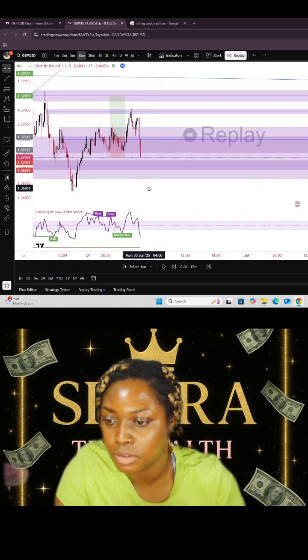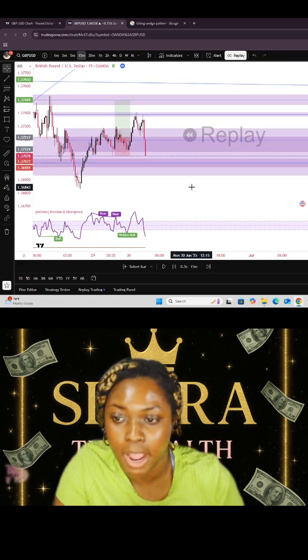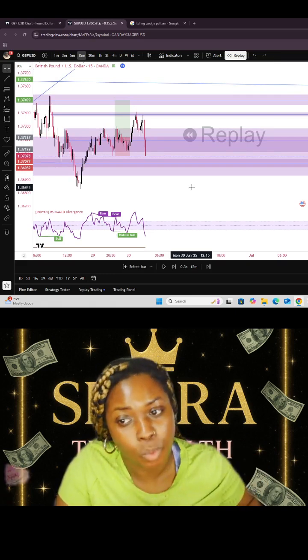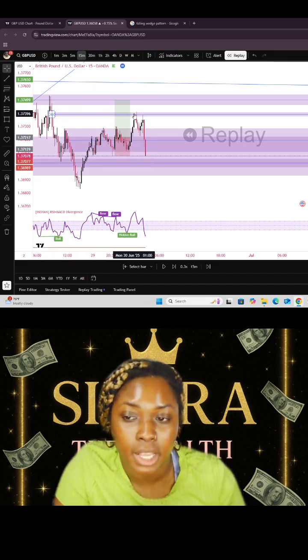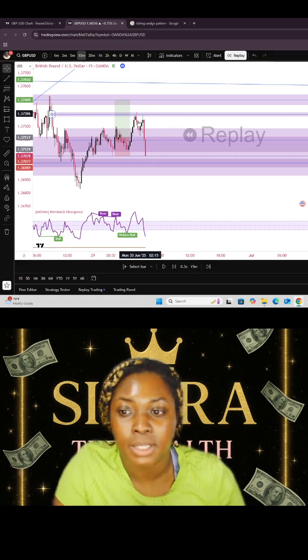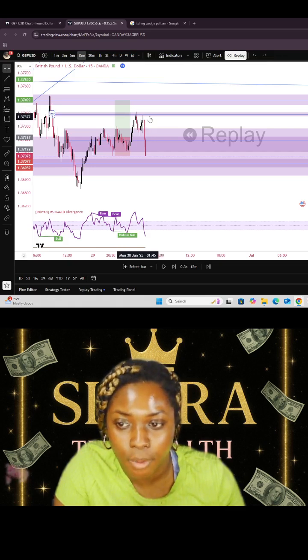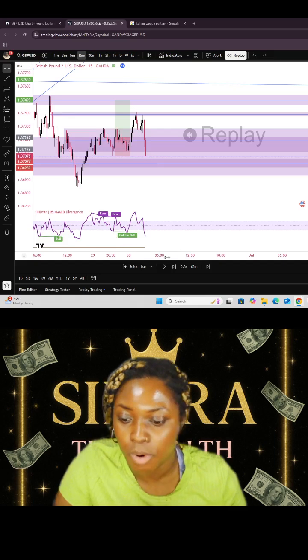Let's come over and let's continue to play. See what happens here at our zone. So now our confluences start over. And now our bias is we're back to sells. Price came up to a zone. It rejected a zone. That is one confluence. Price made a higher low, okay, because this area is lower than this last high right here. That's two confluences, okay. Now we're coming to our zone.